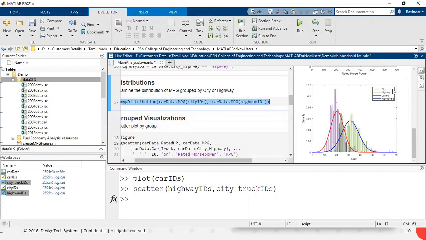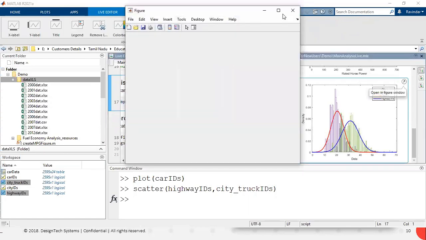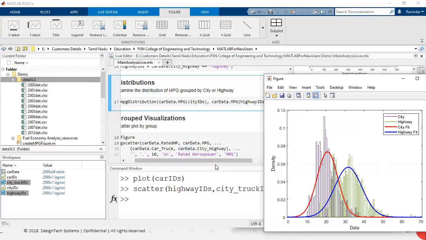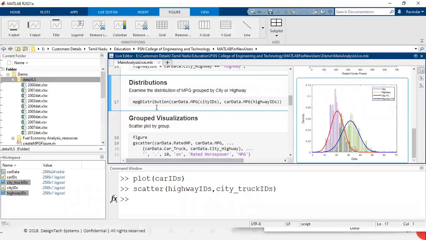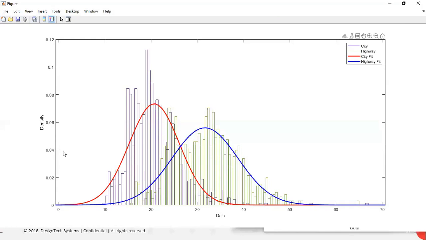So here you are able to see, as I said, I'm taking the MPG distribution of the car data, in the city versus on the highway. Similarly, I'm generating the plot here. So this is a density plot, and you can see the thickness of the line. The highway is the blue line, and the red line is the city. The thickness of the red line shows that in the city I'm getting very low density, and on highways I'm getting very high density, because there is less traffic and I maintain good speed on the highways.